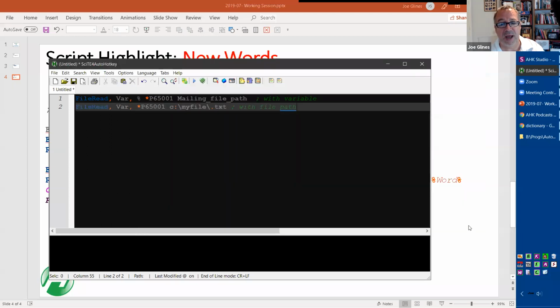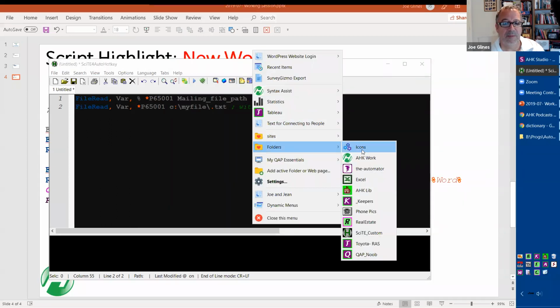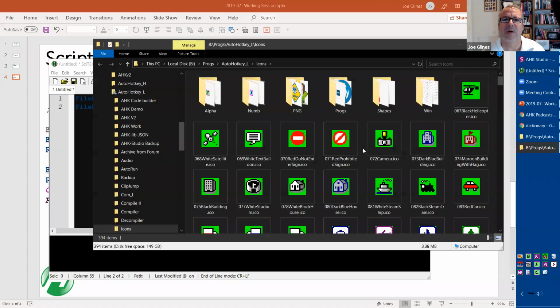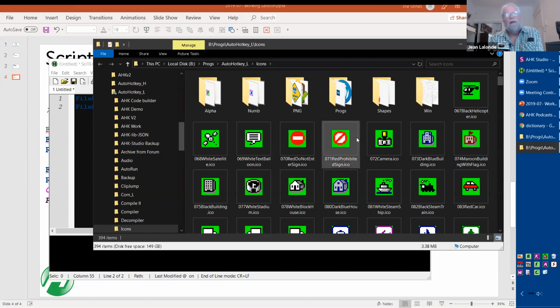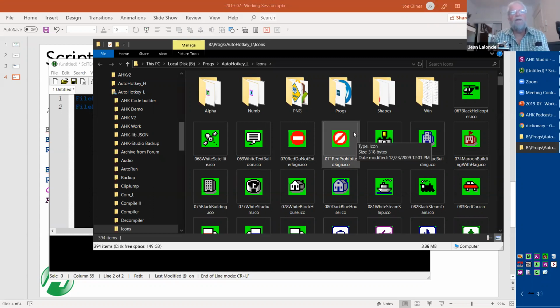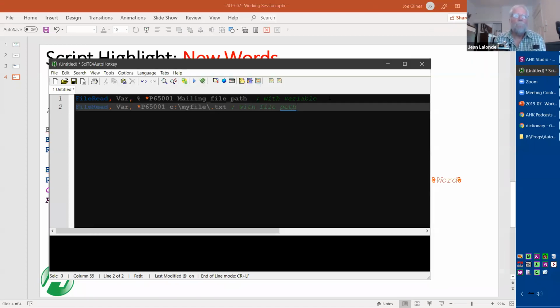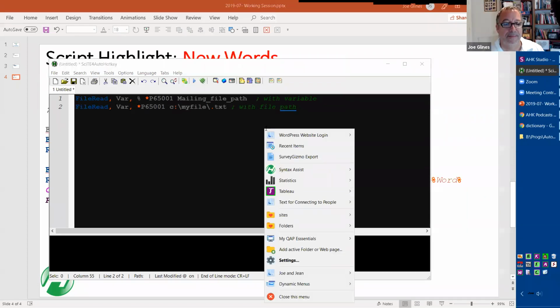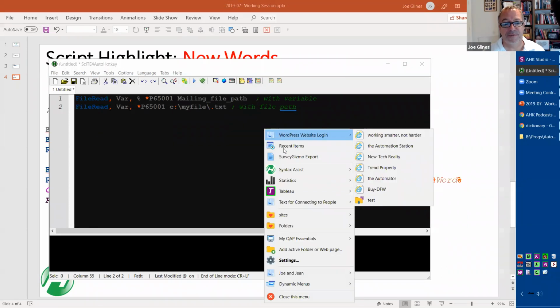If you don't have a dialog box open and I do the same thing, it will open an Explorer window. Or correct me if I'm wrong, Jean, it'll open your default File Explorer tool. Is that right? Yes, it's Windows Explorer, or it can support Total Commander or Directory Opus, which are the two most popular file managers.